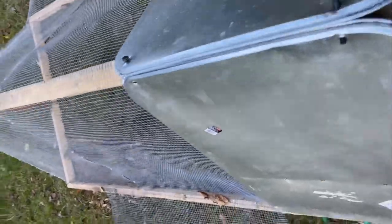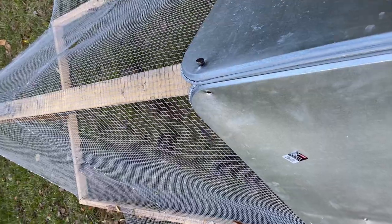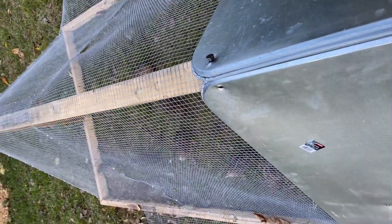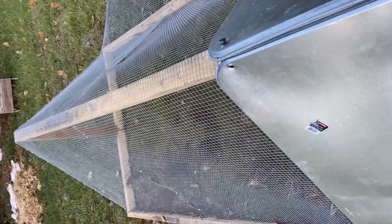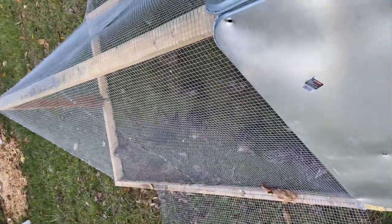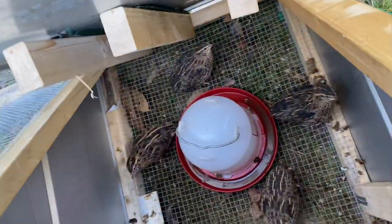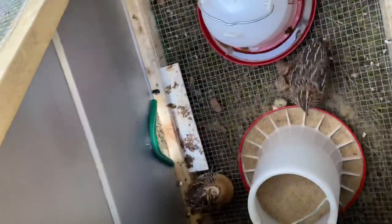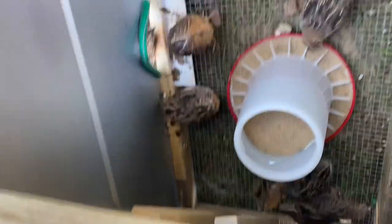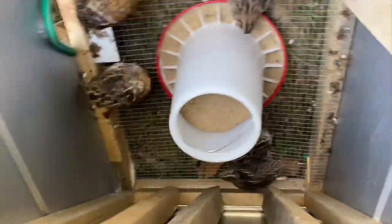And I think I'm gonna keep building these to raise these quail like this, because I think in the end, I mean, I might be wrong about this, but I believe if you wanna raise these to put in the freezer, them being pasture raised like this is probably gonna produce a better tasting product. Now as far as the eggs, probably won't be no whole lot of difference, but see, there's the water right there. Now what I am going to do is hang it by that 2x3 right there, and there's the feeder, and there's the egg beside the feeder, so I don't lay the egg in there.